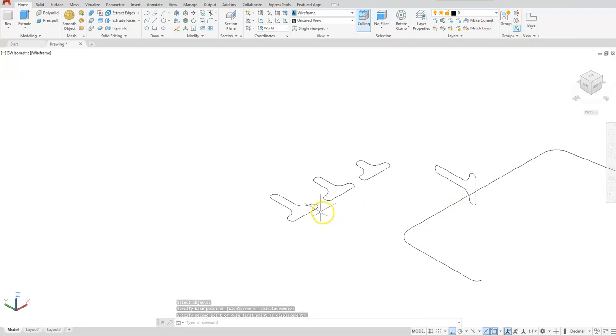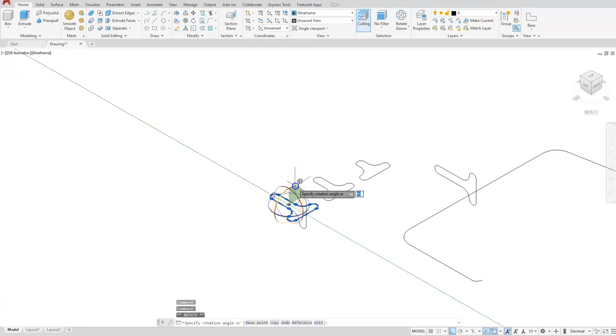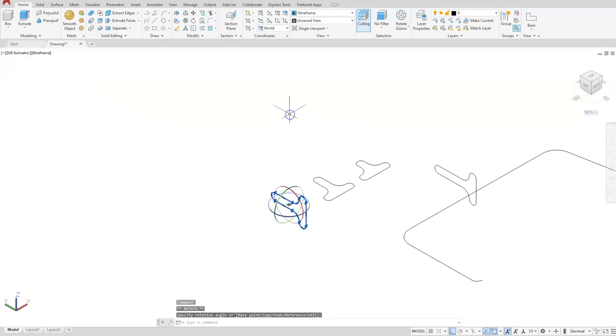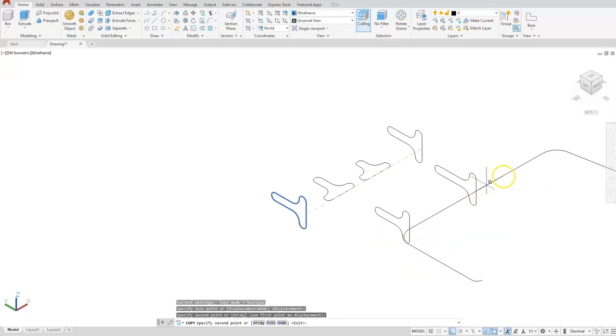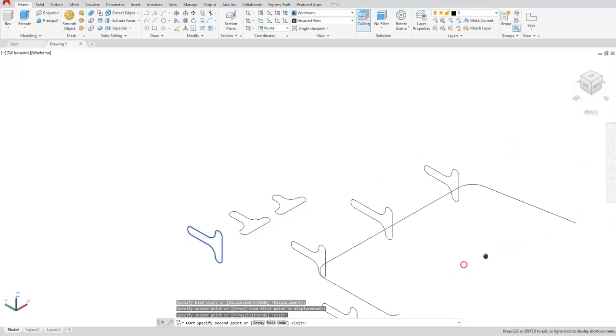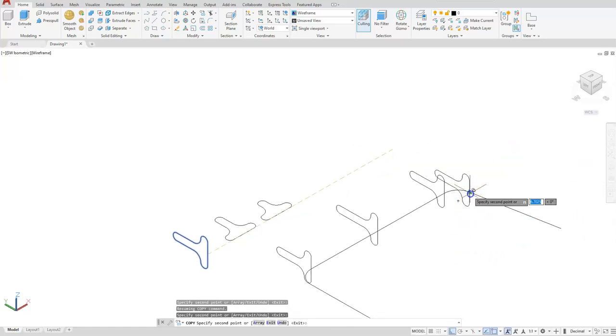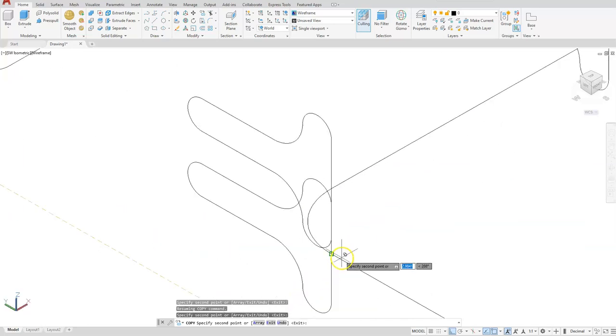Next, let's do all the B ones. This is going to be my B profile, so I'll select it first. Green axis. Stand it up. Since I have more than one of these, I will use the copy command. Select this one. I'll select the midpoint. Then I will place it at this endpoint, at this endpoint, this endpoint, and finally at this endpoint.